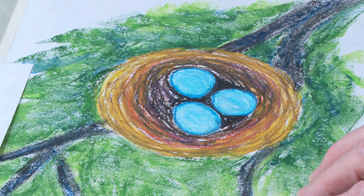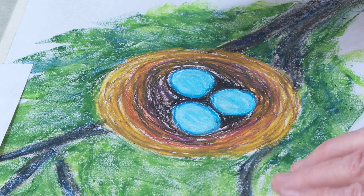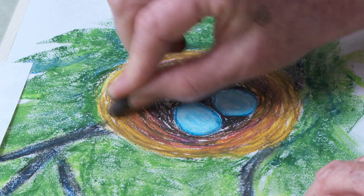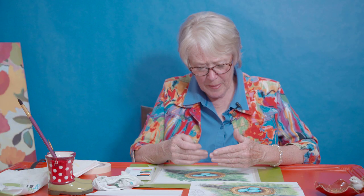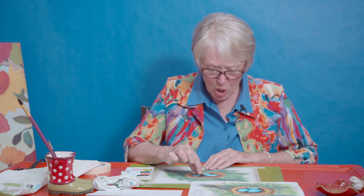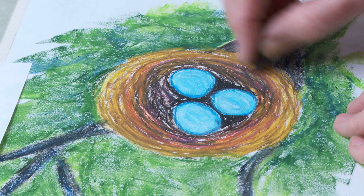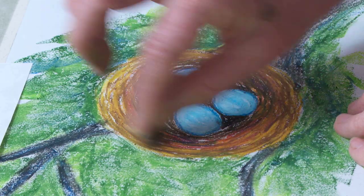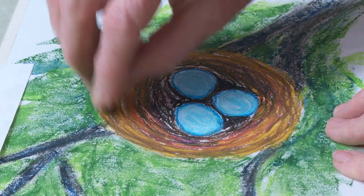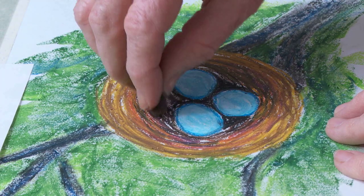Okay. So first I think I'm going to take my dark brown and I'm just going to put some more brown. I want it so that it blends from dark to light. It's not just dark and then there's a ring of light. I want it to look a little more natural. Brown in there.